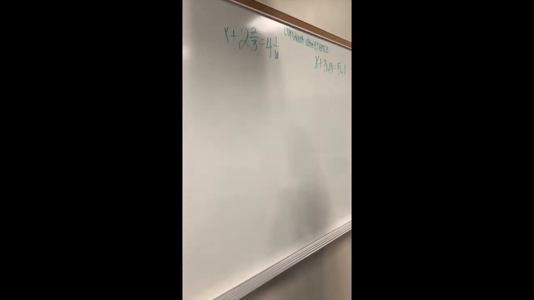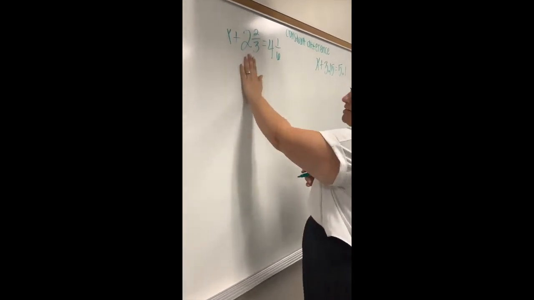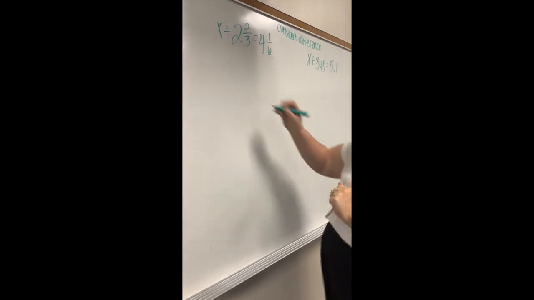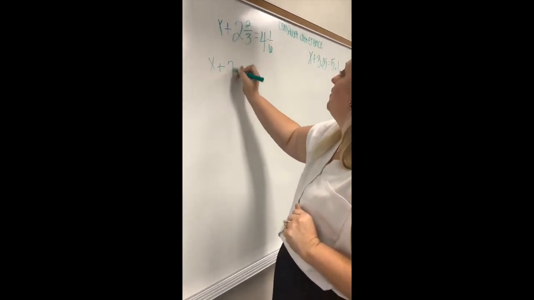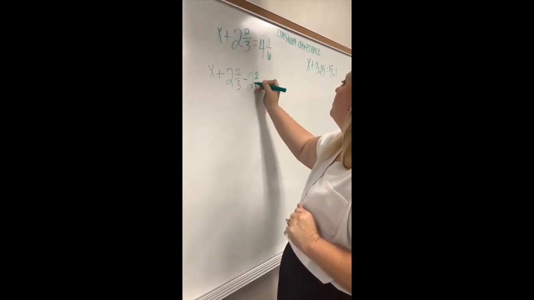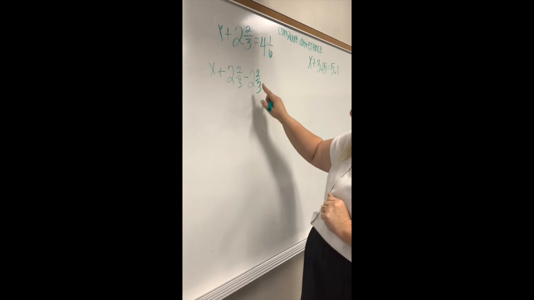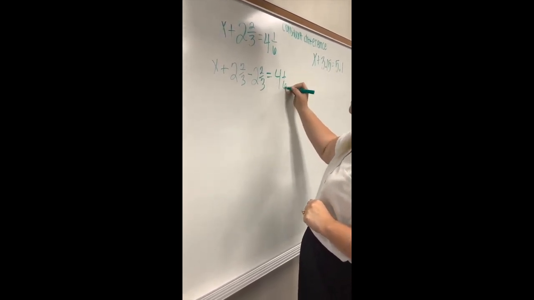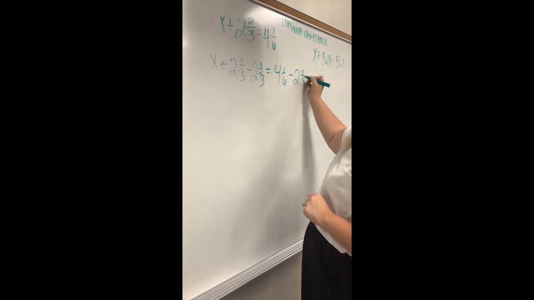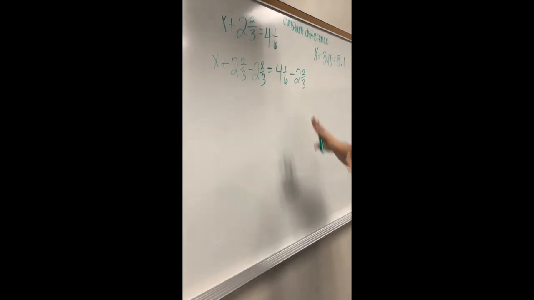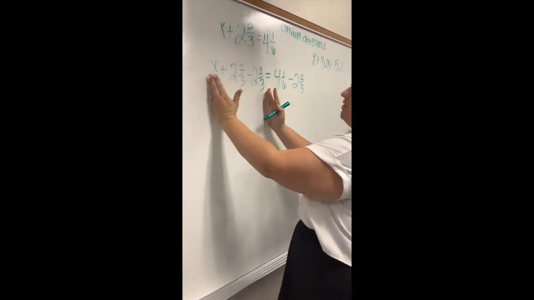So earlier we talked about how we can think about zero pairs. So if I have 2 2/3 that are positive and I want to zero that out, I can put in a negative 2 2/3. So I would have my positive 2 2/3. I'm going to put a negative 2 2/3 in because my goal is to have that value of 0. In order to maintain our balance, I have to put in a negative 2 2/3 on the right-hand side expression as well. Okay, so here then I go to simplify my expressions on the left-hand side.